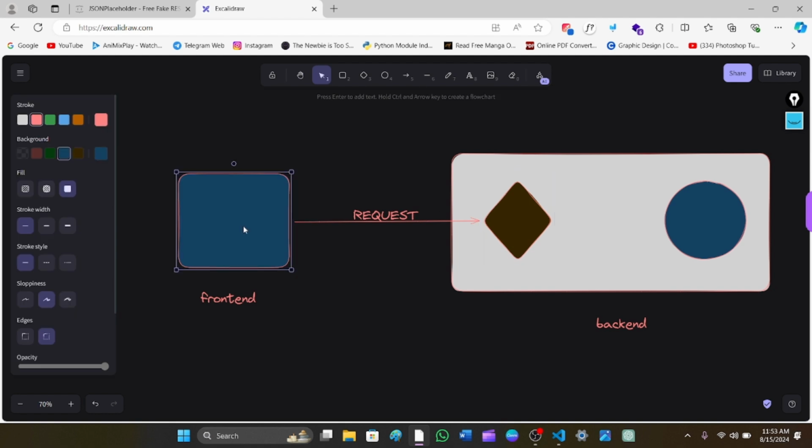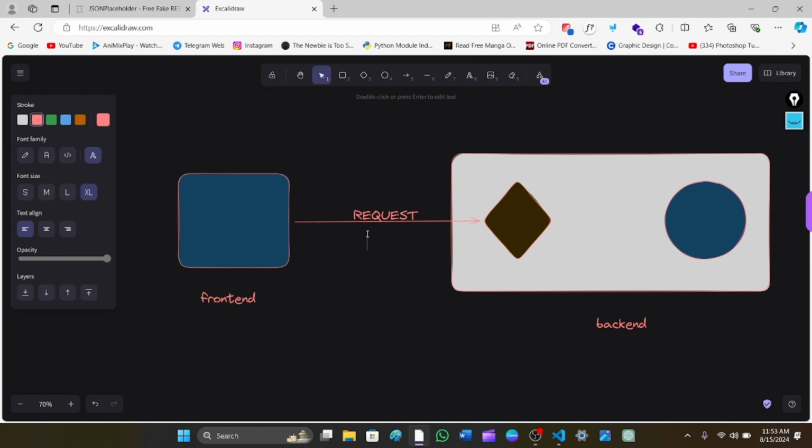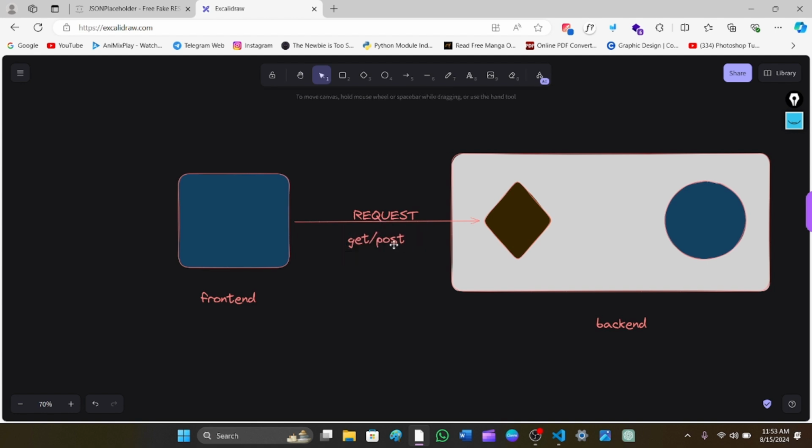Through the front end, I send a request. Maybe it can be a GET request or a POST request. I will send a GET request or a POST request through the front end to the back end, that is, to the API.